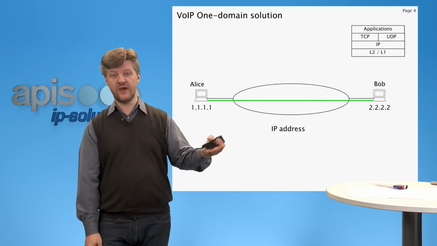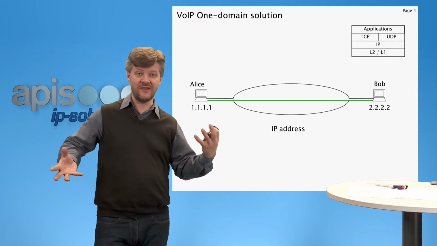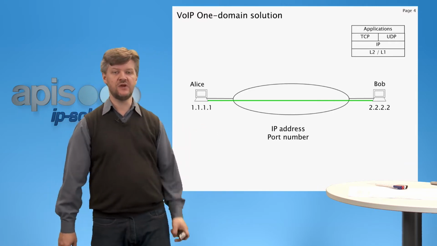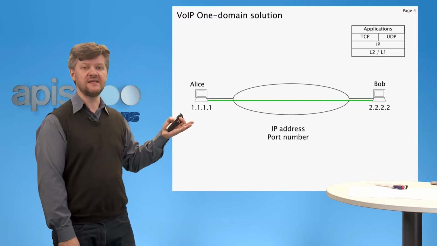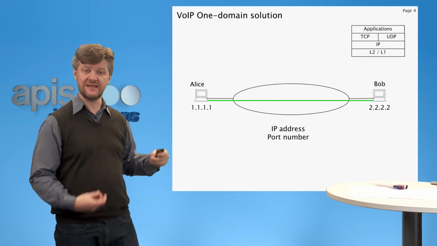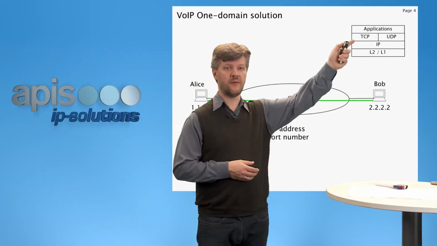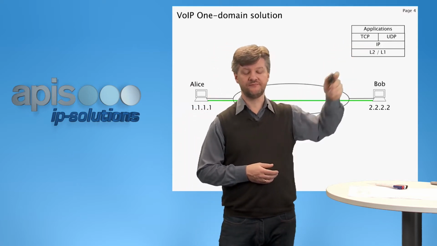That's how, if you have two web browsers on your computer, you download a web page on one of them, it doesn't turn up in the other because they're using different ports. So they need to exchange port numbers with each other so that Alice can say to Bob, my SIP phone is running on this port, it's listening on this particular port. Ports are up in the transport layers. It's a little field in TCP or UDP.